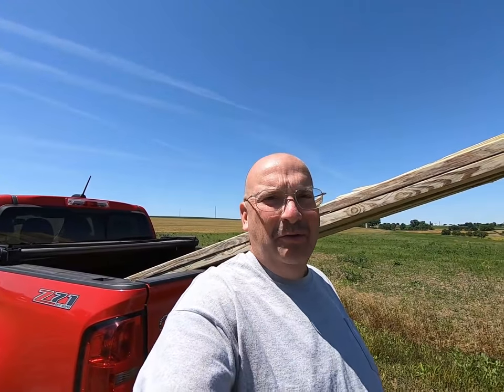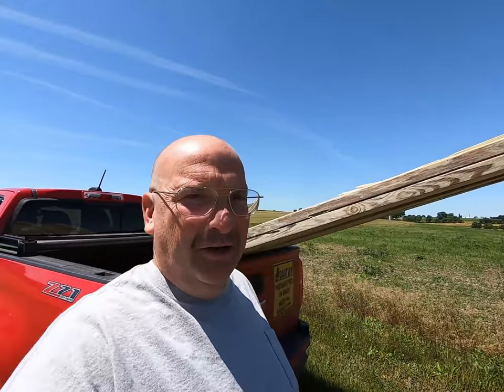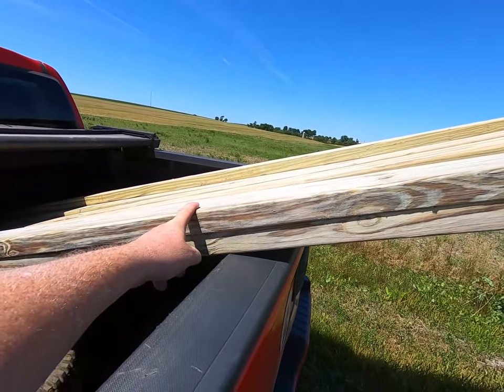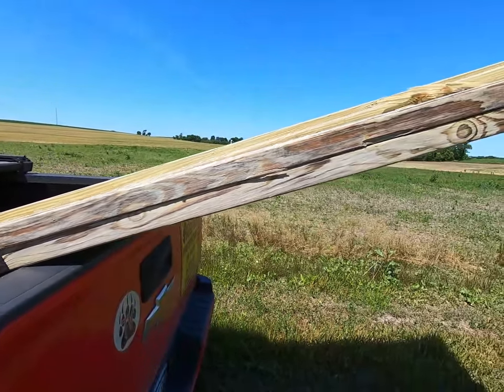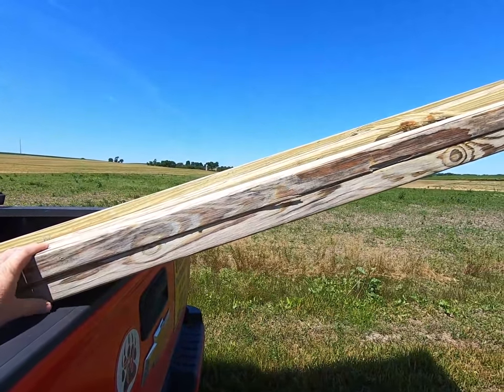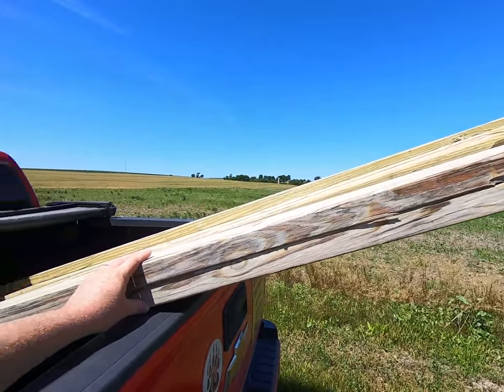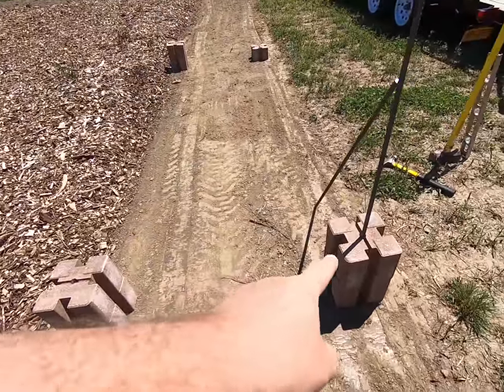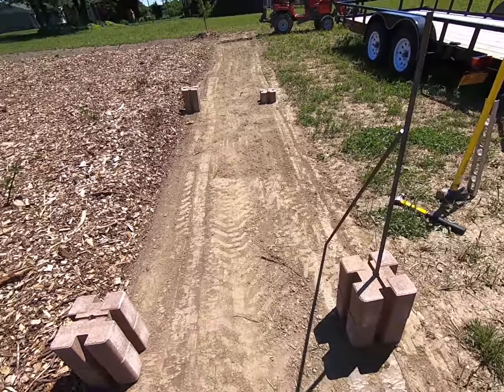Okay, just got back from the lumber yard. We got ourselves 15 2x6x10 foot longs. On the sides we're going to use the 10 footers, and in between, like here, we're going to cut the 10 footers down into 40 inch pieces. So this is going to end up being 30 feet long, 40 inches wide. So we're going to get started on that.